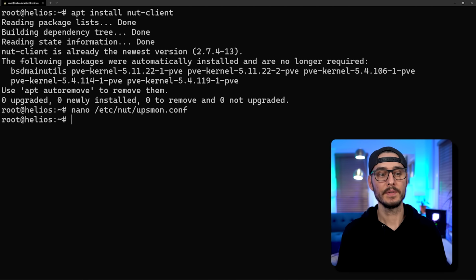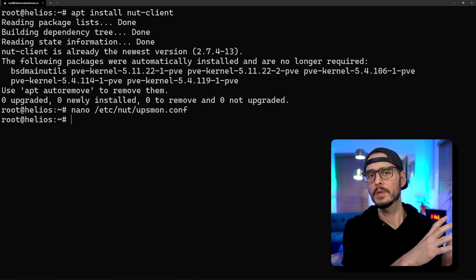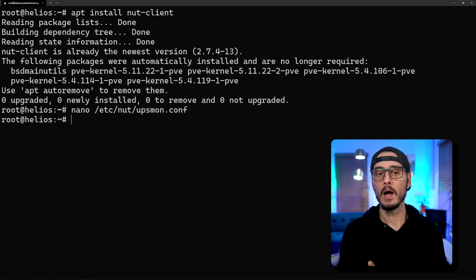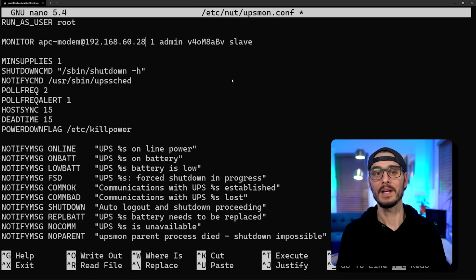And then once it's installed, we'll want to modify our etc nut upsmon.conf. Now this should sound familiar. It's the same configuration that we configured on the server so that the client could communicate with the server on itself. It's kind of confusing, but on nut server, the first one, we installed both the client and the server so it can communicate with itself. So now we're going to configure this upsmon.conf to communicate with our server. And here's the configuration. Now again, you'll have that example configuration.